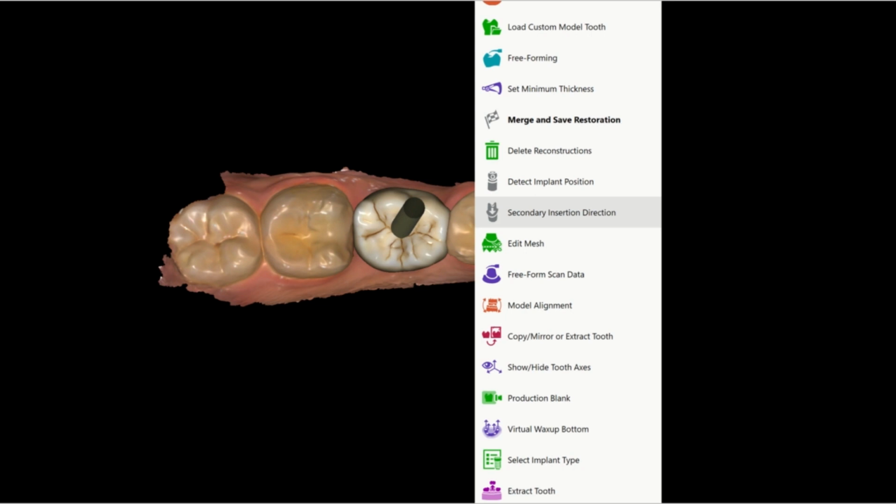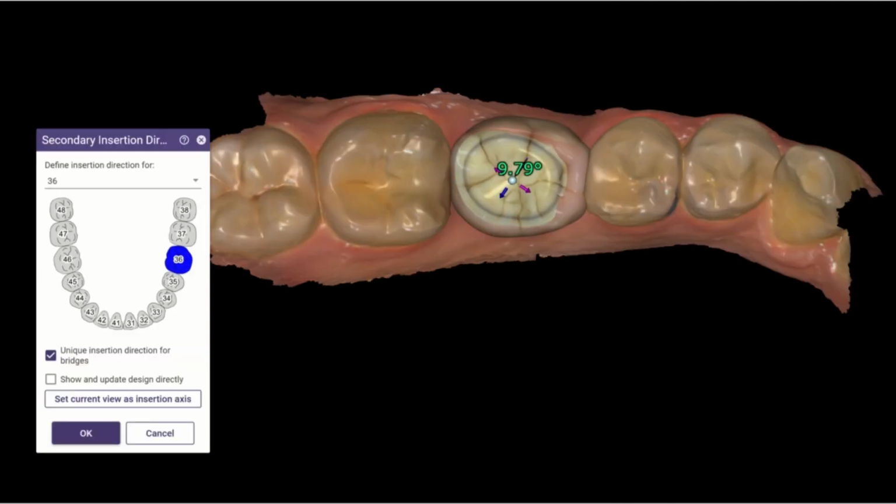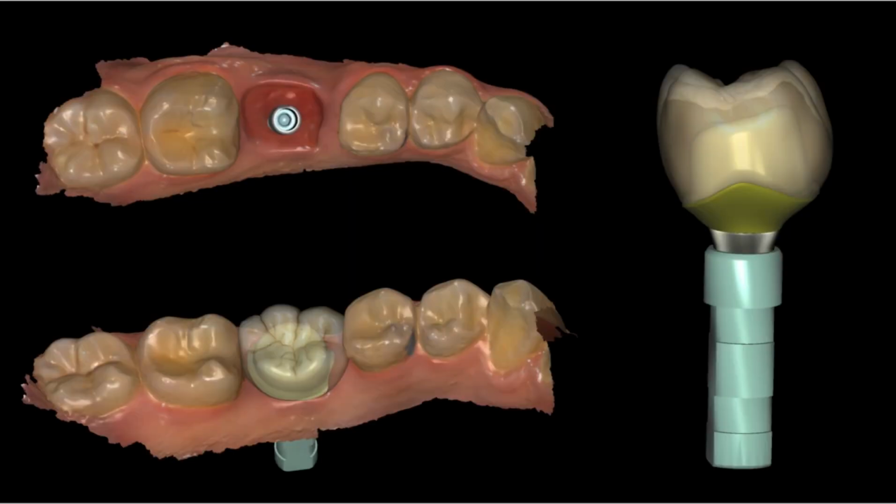So by choosing a custom abutment option, you have a secondary insertion direction that will modify your original path of insertion and guarantee passive seating of the final prosthesis without neighboring teeth intersection or collision. Look how the custom abutment has modified the path of insertion by nearly 10 degrees. Now the final crown will be seated passively in place without collision with the neighboring teeth.